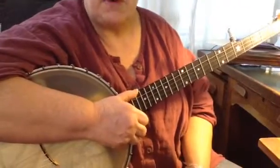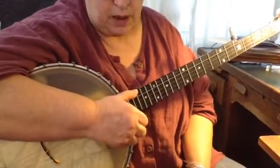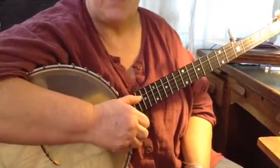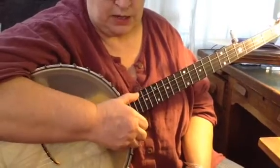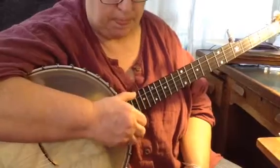Now we're going to do a bum ditty. So, this is like one, and you don't play the fifth string. Then you come down again, and this time you do play the fifth string. But your thumb comes down regardless. It just doesn't go like that. So coming down, and then coming down again, and the fifth string.